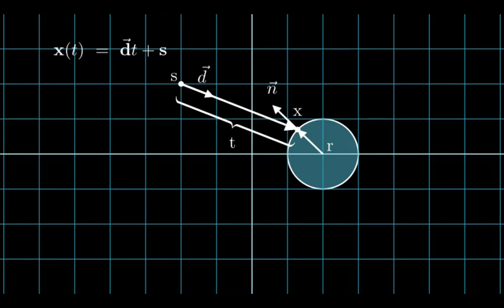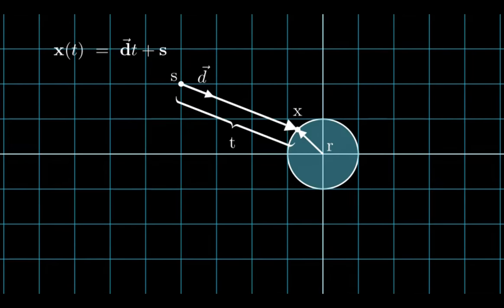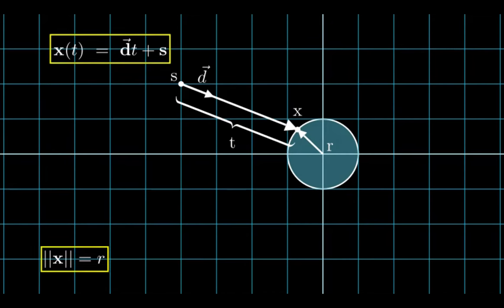Now, for reasons that will become obvious, it is better for us to perform the algorithm in a space relative to the center of the circle. That being the case, we can see that the distance R is equal to the magnitude of X. So now we have two equations which describe the point of intersection of our ray with the circle.